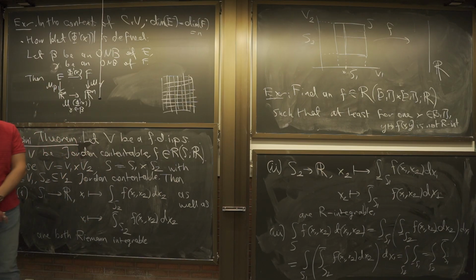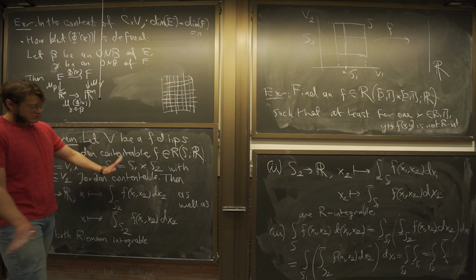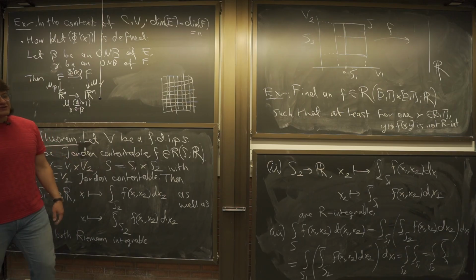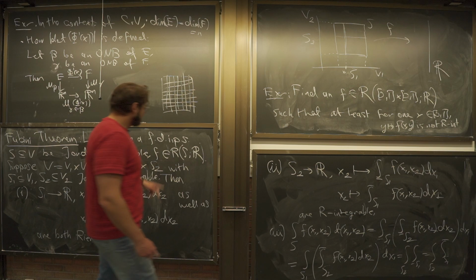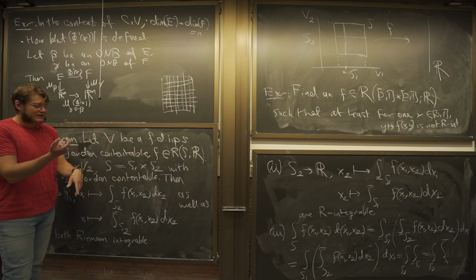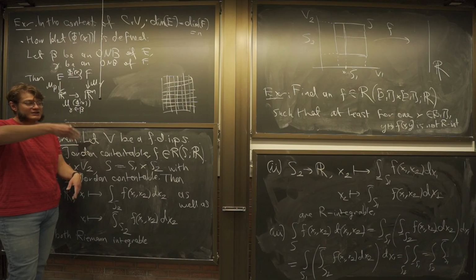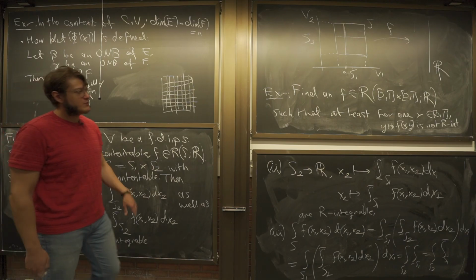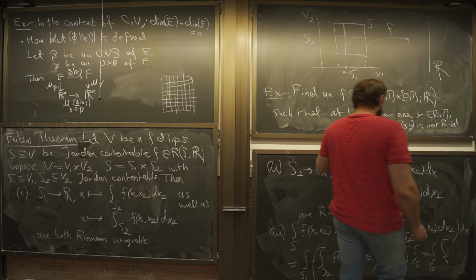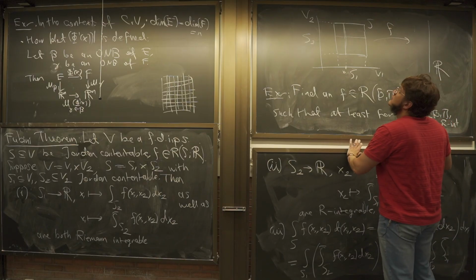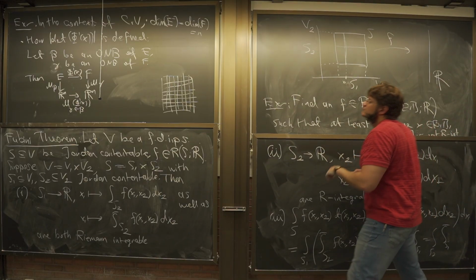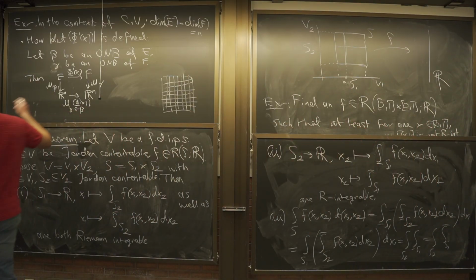In particular, for instance, if f were continuous, this would work the way you expect it to, because if f is continuous as a function of 2 variables, it is also continuous as a function of 1 variable, which means that it is also integrable on each slice. Okay, in that case, it becomes slightly better. So maybe I'll write it here.